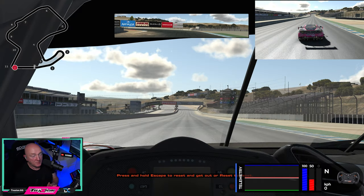So here we are then on the main straight here at Laguna Seca. As usual, we've set the sim time to match the official series. So it's the 13th of November 2021 and the time in the sim is 12:25 p.m. Track temperature right now is 33 degrees, which is exactly the same as it was in the flying lap. Brake bias this week, we've gone down 2 clicks to 53.7.